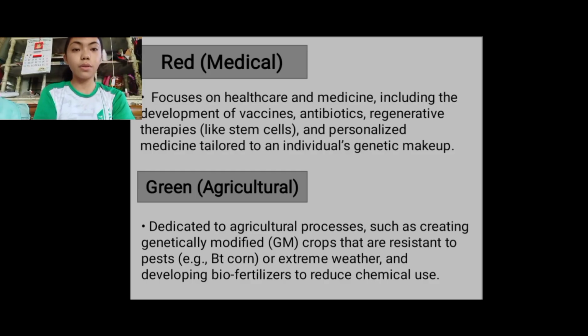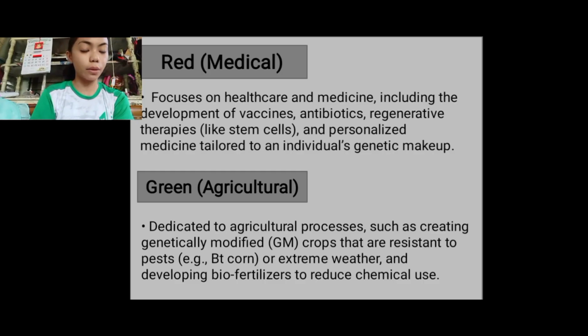First, we have the red, which would also indicate the medical focus. It focuses on healthcare and medicine, including the development of vaccines, antibiotics, regenerative therapies like stem cells, and personalized medicine tailored to an individual's genetic makeup. So red is for the medical aspect, and from the word itself, medical, it focuses mostly on healthcare or medicines.